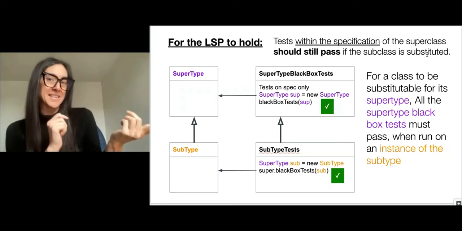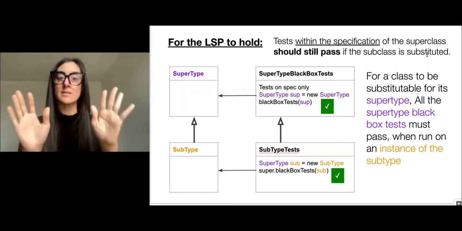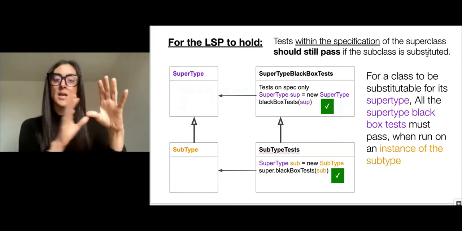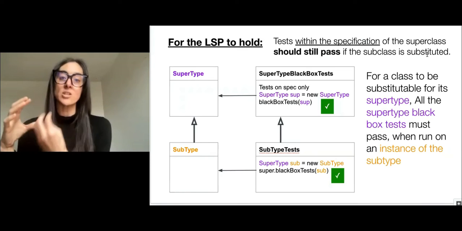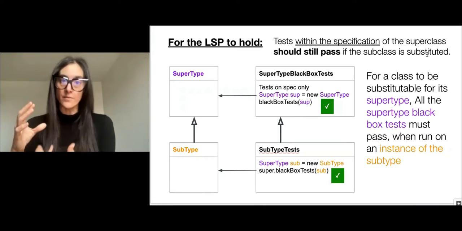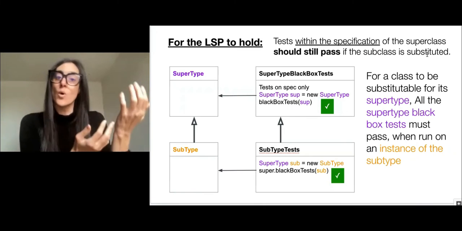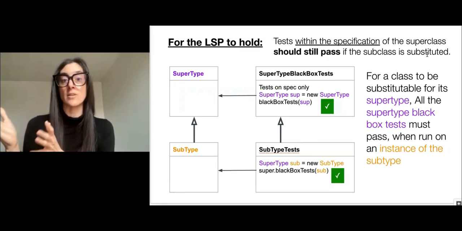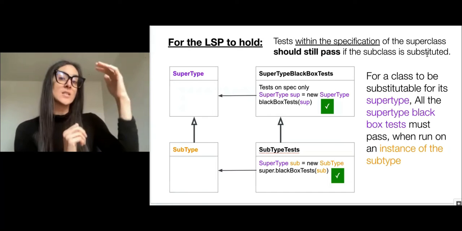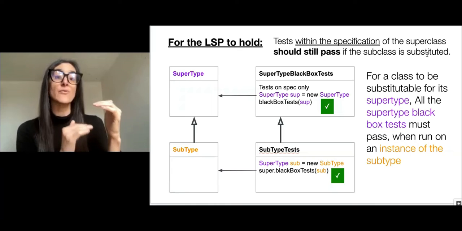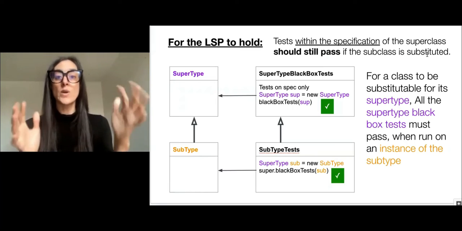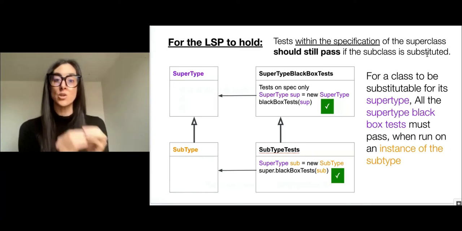testing way back in the day, I said you want to keep those tests separate. You want to keep those in-spec black box tests in a nice spot that's different from your implementation tests, which are also very important for checking your coverage and finding all of the rest of the bugs that your black box tests won't necessarily find, because they won't check all of the implementation level stuff. But a good reason to keep those separate is because you want to see whether those tests are failing on your subtypes. And if they are failing, then clients of your supertype will be unhappy when using your type.